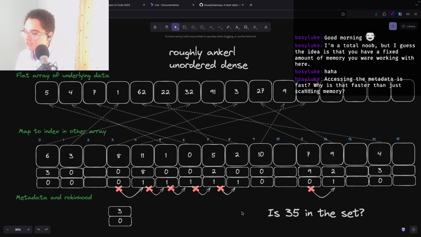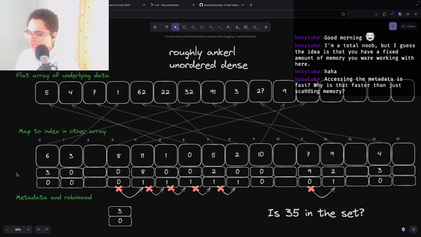This is that same Robin Hood map that we saw before, but instead with indices. If you look at this, I added all the lines. Element 0 landed here, and so we don't know what element 0 is. It happens that element 0 ended up being 5. You don't actually know what the element is in this separate map here. You just know where it is and a little bit of metadata.